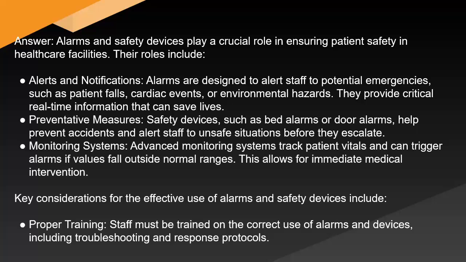Preventative measures. Safety devices such as bed alarms or door alarms help prevent accidents and alert staff to unsafe situations before they escalate. Monitoring systems. Advanced monitoring systems track patient vitals and can trigger alarms if values fall outside normal ranges. This allows for immediate medical intervention. Key considerations for the effective use of alarms and safety devices include proper training.